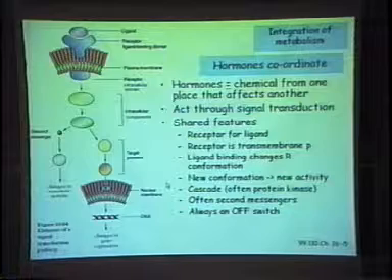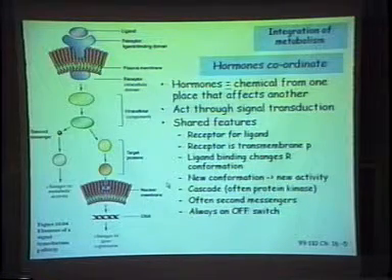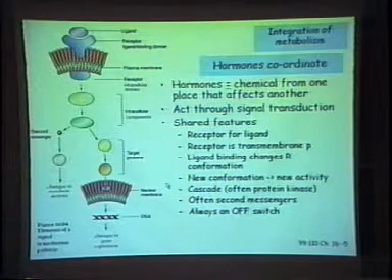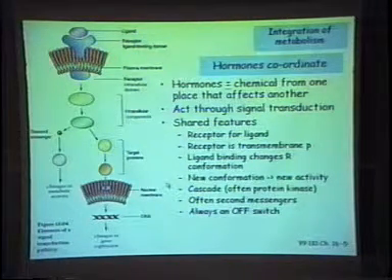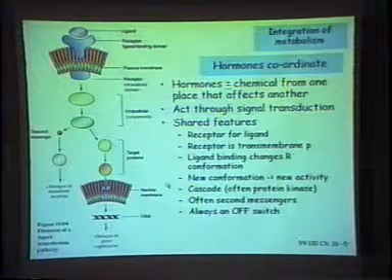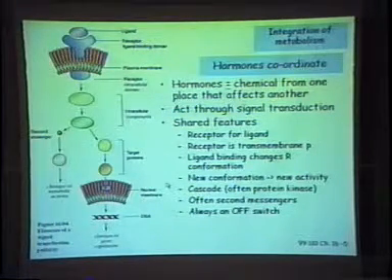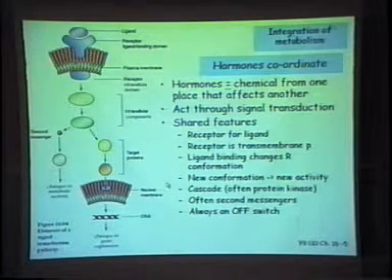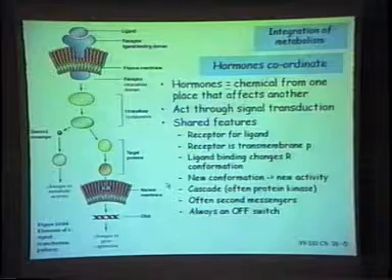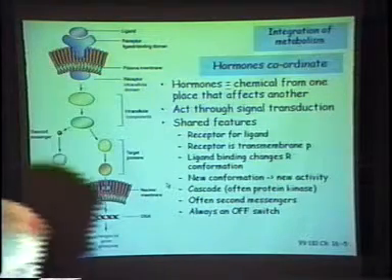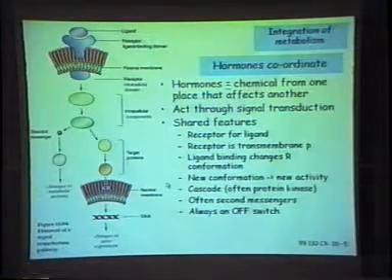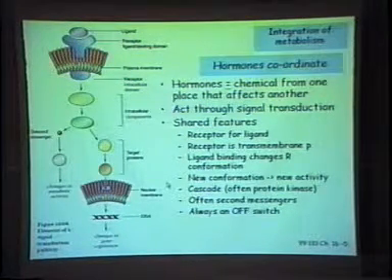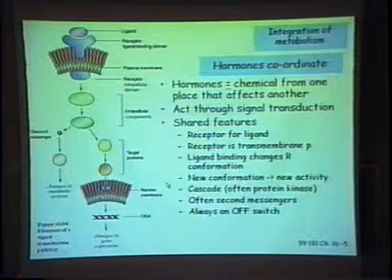So how do you make the different tissues that can't see each other or touch each other know what's the right thing to do at the right time? And that we can attribute to hormones. Hormones come from the Greek word that means I urge on. And hormones urge tissues to do things. The general definition of a hormone is a chemical that comes from one place and acts somewhere else. And because it's carrying information, it's integrating the two situations.